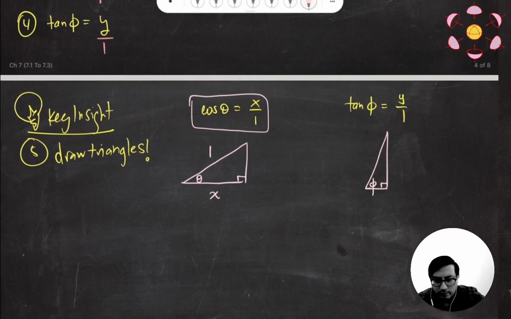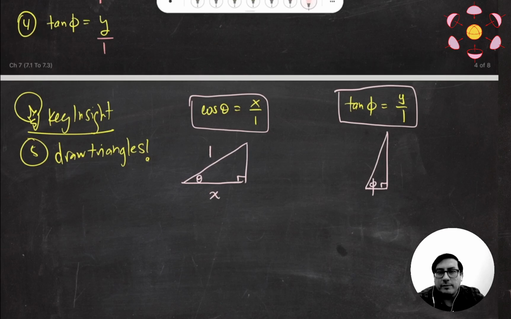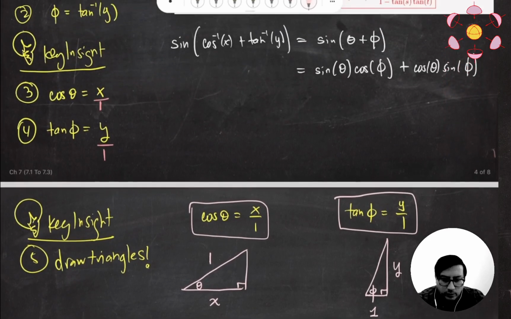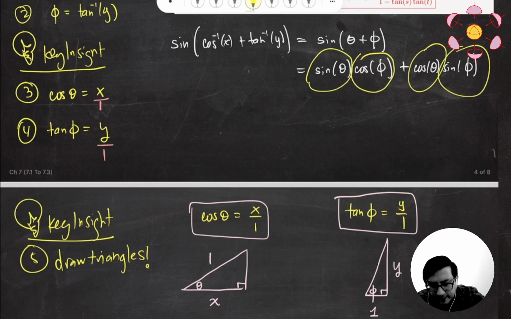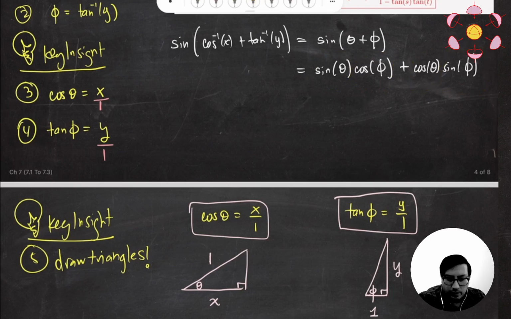We can do the same trick with our next equation using tangent. Tangent is opposite divided by adjacent, so opposite is y, adjacent is 1. The phi is sticking out, so let me make that a 1 on the adjacent side. Great. From here, you can see where we're going, because looking back at what we're working with, we have sine theta, cosine phi, cosine theta, sine phi. Now that we have some triangles, we can use the triangles to figure out sine of theta, cosine phi, and basically all of these. So let's go through them one by one.